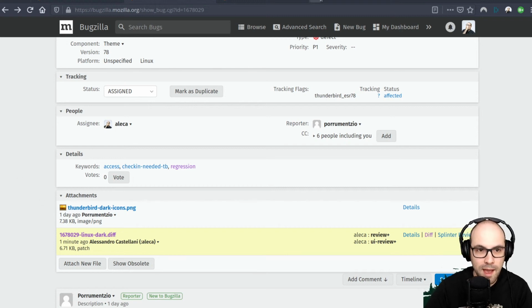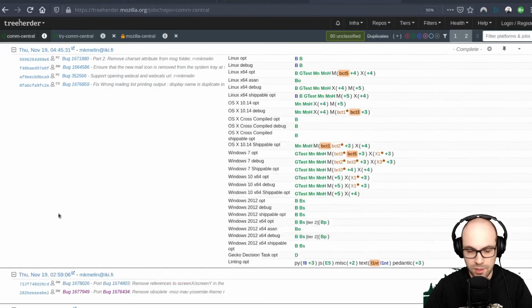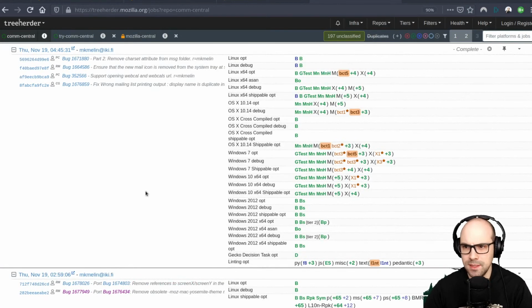Once we push a patch, we use this cool little thing called Treeherder, that is from Mozilla, I think. Whenever we land something, automatically this system first does a linting check. So it lints all the code. It checks if your code formatting is correct, if you use the proper variable names, and everything that we check.